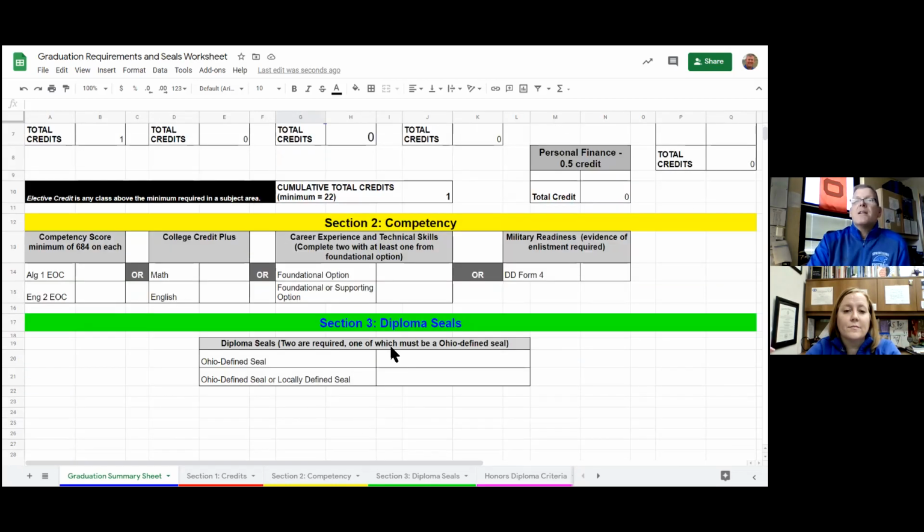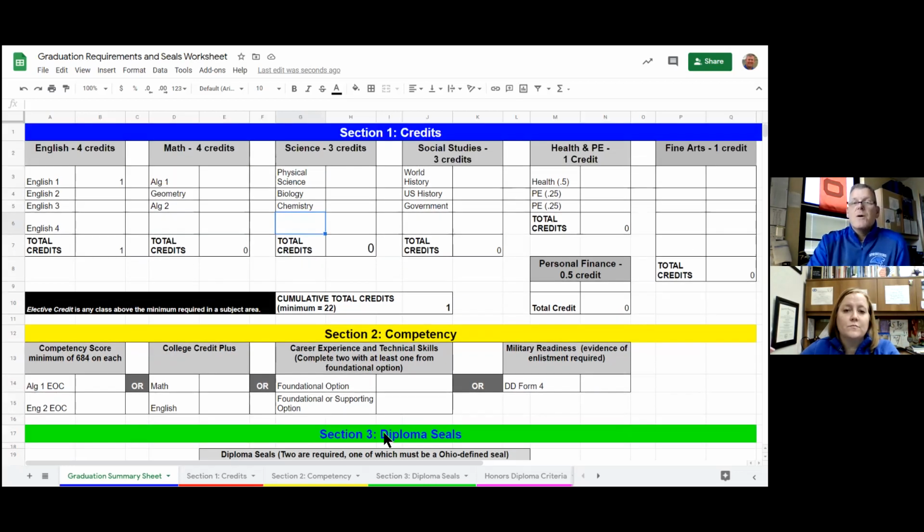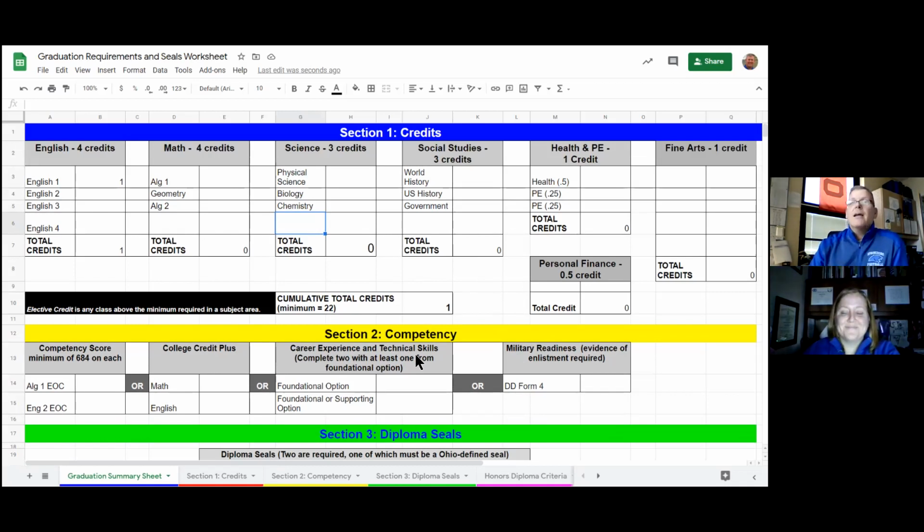and then the options for showing competency as you get toward graduation. And then finally, the last thing that we also have to chart for students are diploma seals. And we'll speak about those, but there's only 2 seals that are required for graduation. And we're not too awfully worried about that. Those are mostly things that students have been doing over the past several years while they are here in our school. So we will get this out to students in February when we start scheduling. We hope that this can help with some of those scheduling questions and schedule planning. And we hope that this tool benefits everybody in terms of tracking their classes and tracking what they need to do to earn their diploma.